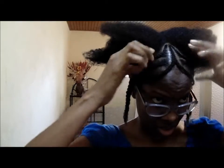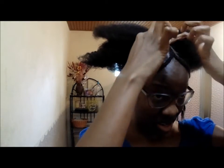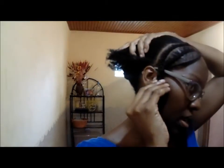That as is, but I'm gonna put a few more braids into it and I'll be back with the finished product. So yeah, like I said before, you could leave it with just the two rows, but I did another two rows at the top. I just brought it here and came down behind the first corner that I did. Is that my gray hair? Yes it is. And that's it. I think this style will be great with a ponytail at the back. So you can do it like that, or you can wear it with a puff, right?